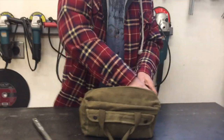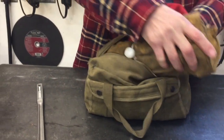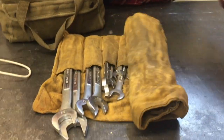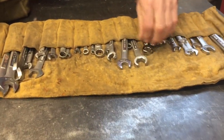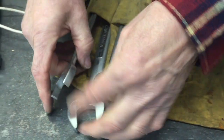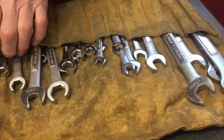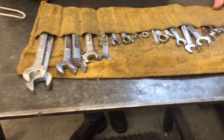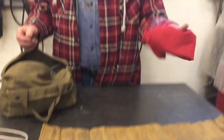Let's get in here and I'll show you what I keep. By the way, this thing is really heavy — I think I need a bigger bag. It's a nice canvas bag. First thing I keep in there is wrenches — standard and metric flare-nut wrenches, just an assortment. It goes 15/16ths all the way down to quarter-inch, and 19-millimeter all the way down to 8-millimeter. Super handy. Sally made this roll for me, so thank you, Sally.